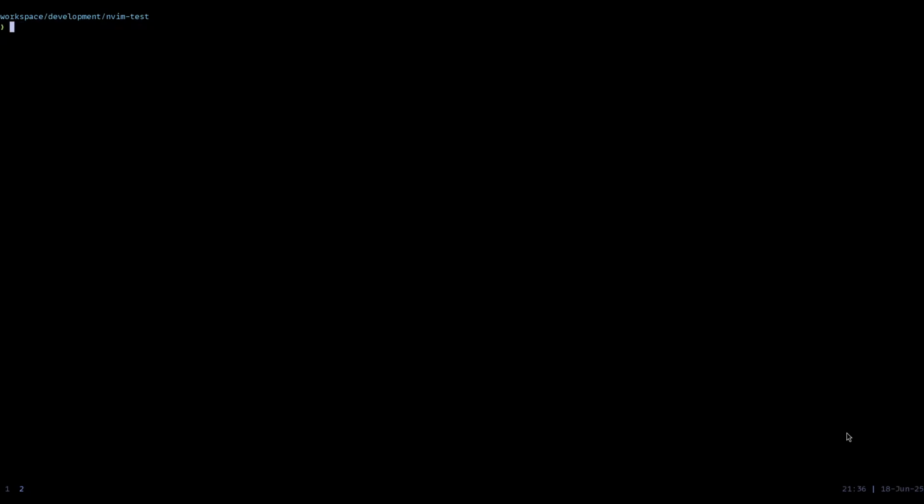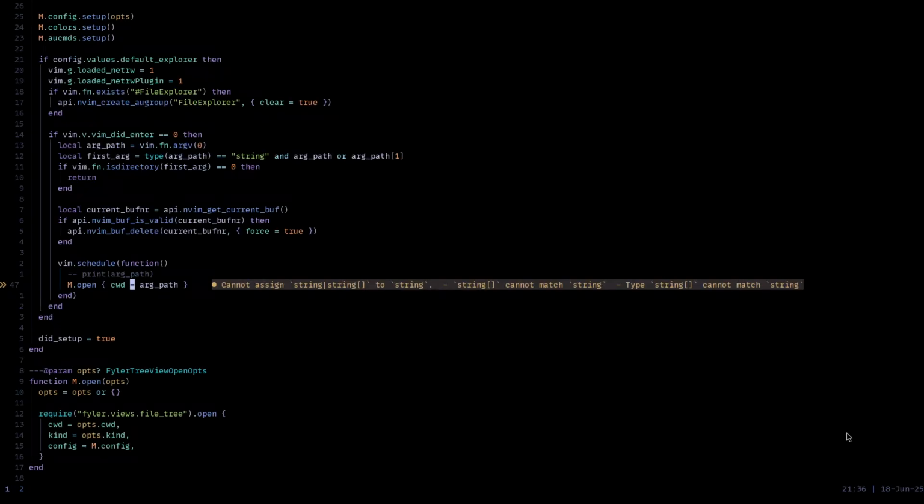So in future, we will implement our own confirmation box, but currently I don't know how to handle the asynchronous behavior of the confirmation thing. So I'm going to use the built-in Neovim confirmation to make things simple, right?